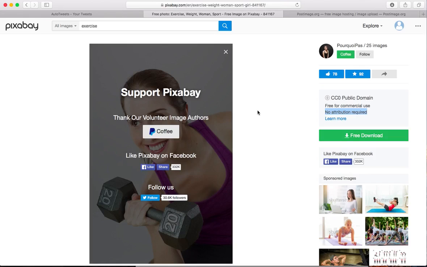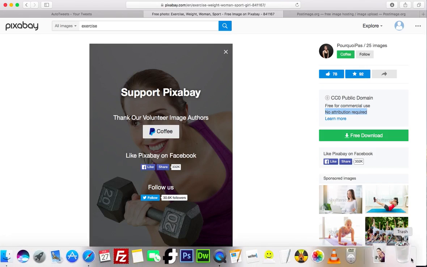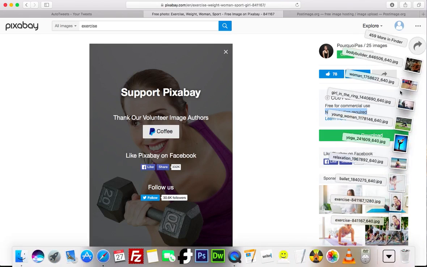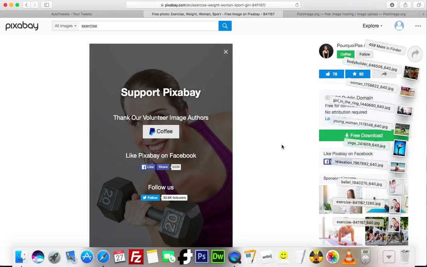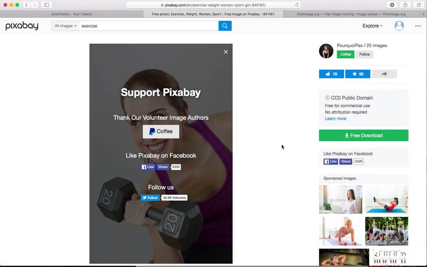Now, I've used these images from Pixabay before for book covers for books that I sell as paperback books. Normally, to get an image that I'm going to use on a paperback book, you'd have to pay quite a bit of money. So this is such an amazing free resource. So if you want to give a little bit back, then please do consider donating to the actual producers of the images. So that image is downloaded. This is my downloads folder, you can see here, and I've got some more images that I downloaded earlier this morning. Now that's on my computer, I need to put that in a location on the internet so that I can connect it to my Autotweets account.